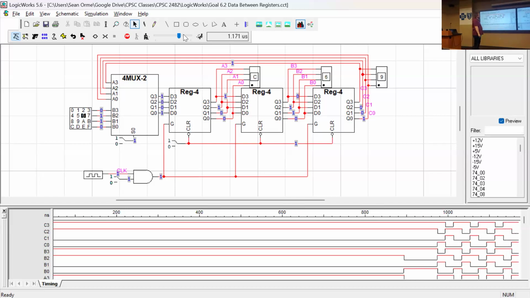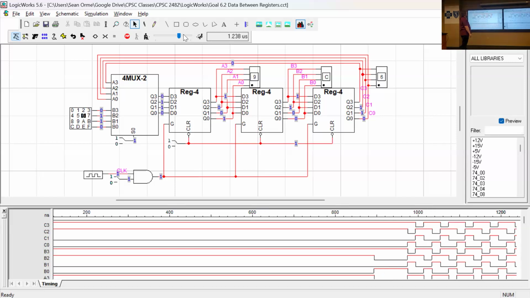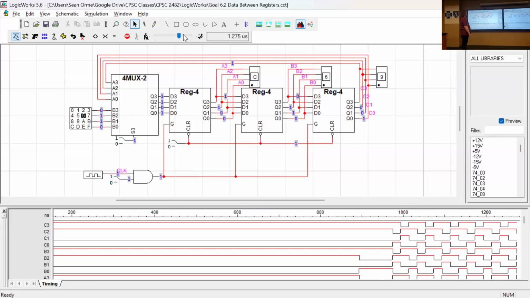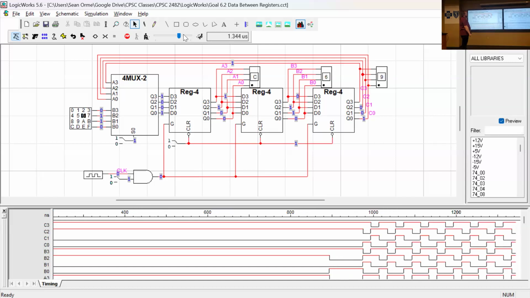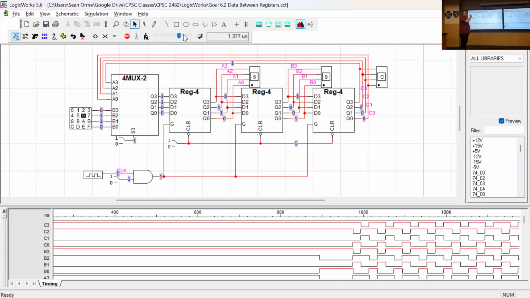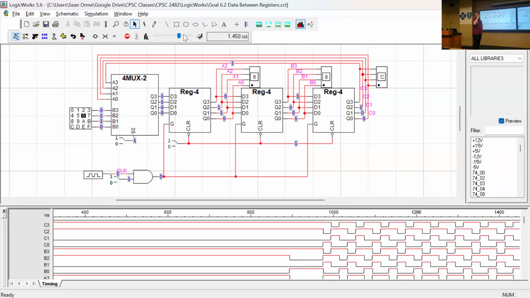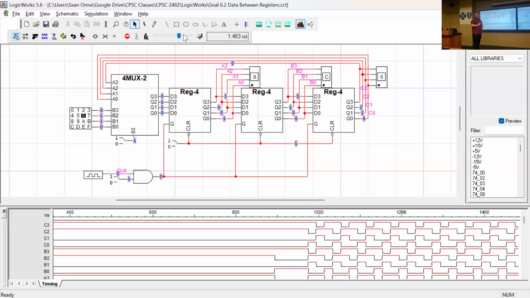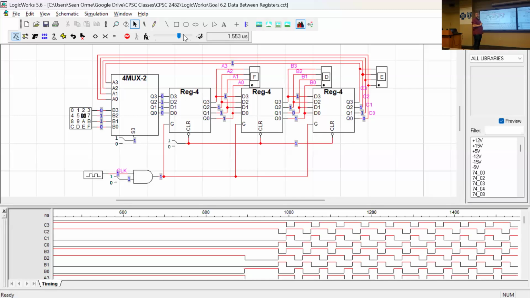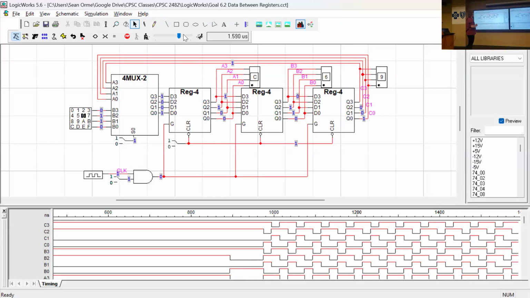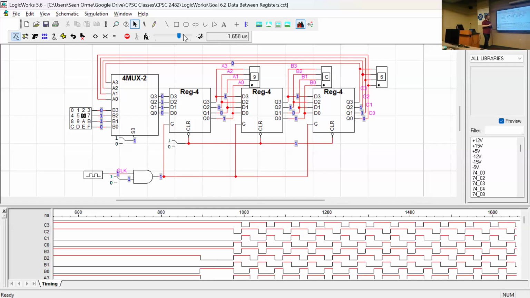Okay, again, this only works because we're only updating at a single moment. And even if the input changes, it's not going to change the output. You may be like, Mr. Orem, what if I flip it really quick? Well, yeah, I think if you get it within that 1 nanosecond of it updating the gate, you might be able to get it to change twice. But that's normally not an issue. We're not flipping it every nanosecond. And so then it just rotates around, and that just shows the power of the flip-flop.